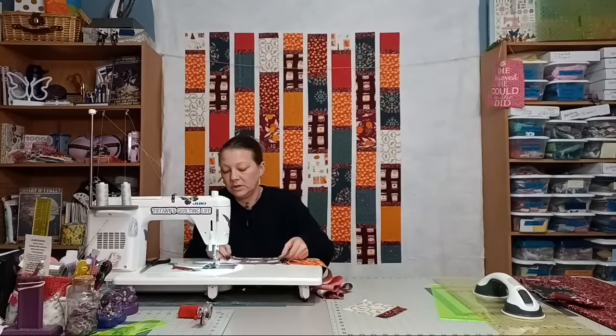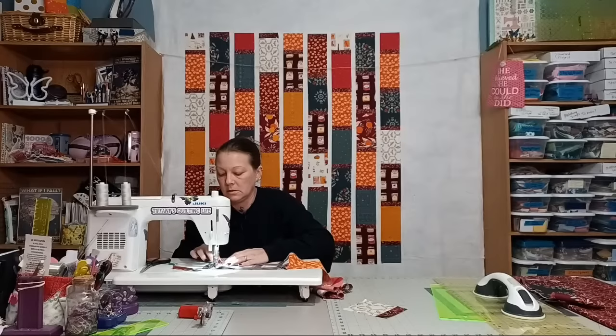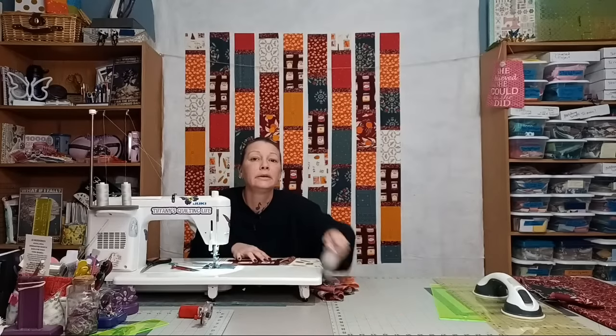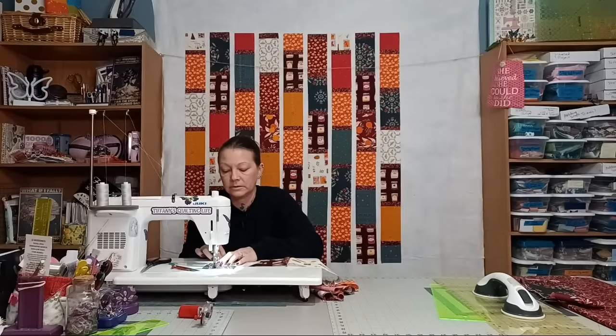All right, two more little pieces to sew on here. And then we're going to figure out this. Because I didn't think of the yardage before, because I didn't know what I was going to make. So that's why I don't have exact numbers for you guys.